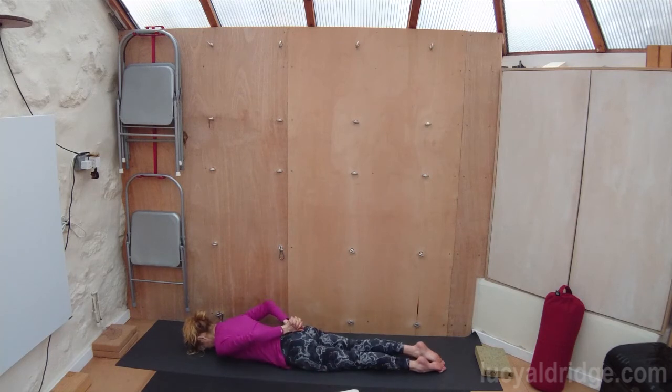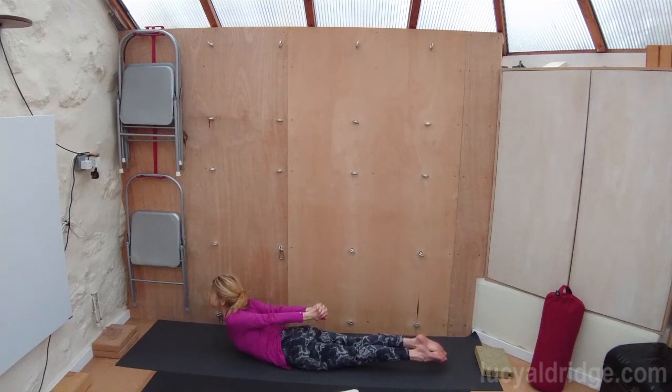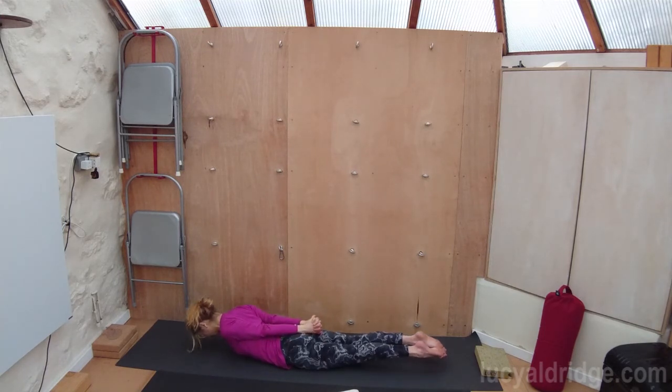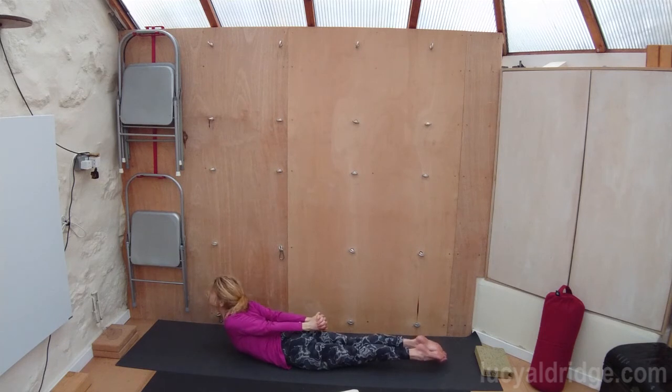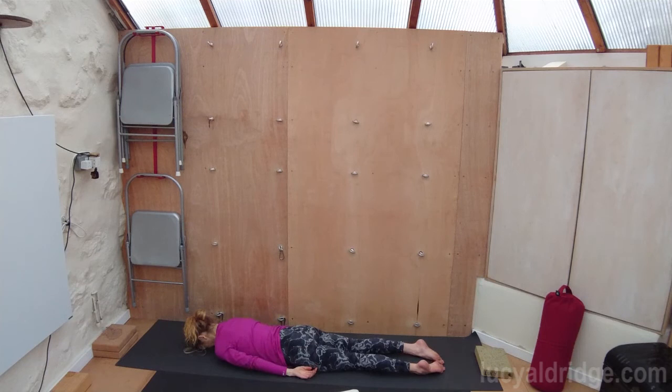Interlace the fingers behind the back. Exhale, stretch the legs back and stretch the arms back. This opens the chest more. Legs tight, legs long. And then release. To change the interlace, we've got to do it one more time. So change the interlace. Stretch the arms back, lift the legs, breathe. And then release. Rest there.